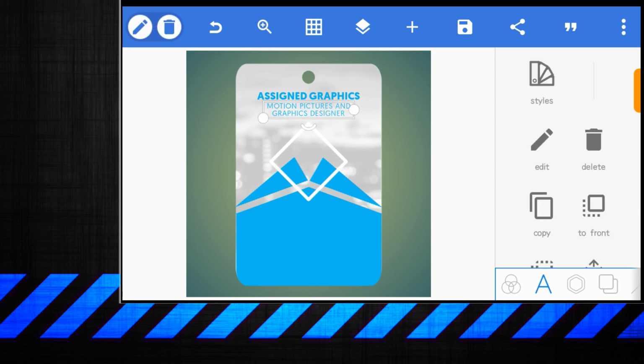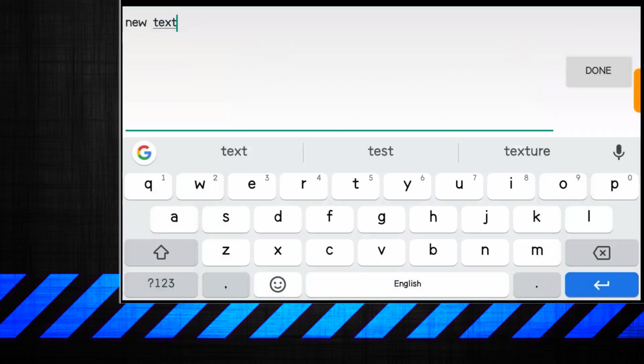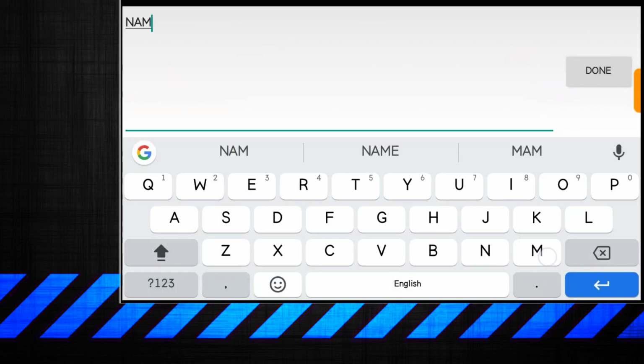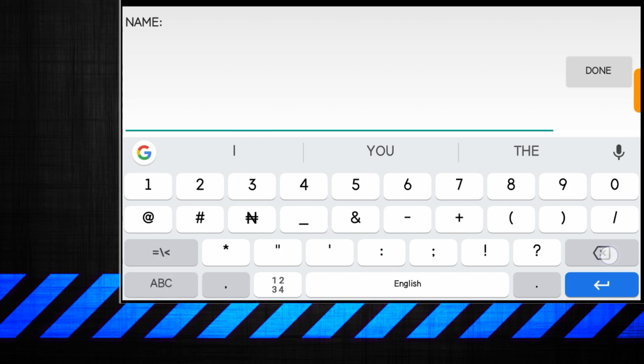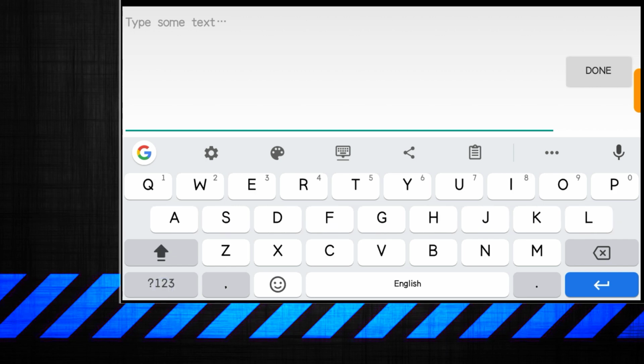What we're going to do next is to select the same text. You make some adjustment to the text again. Now you go to new text. On this new text, you're going to put the name of the ID card holder.